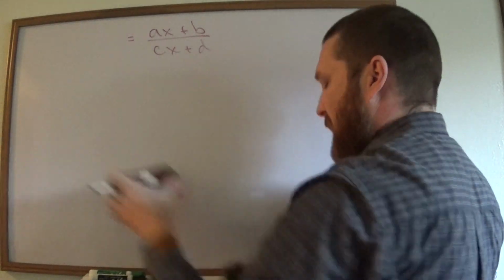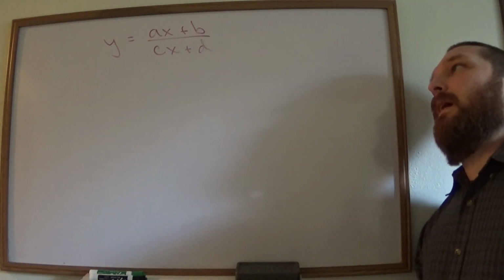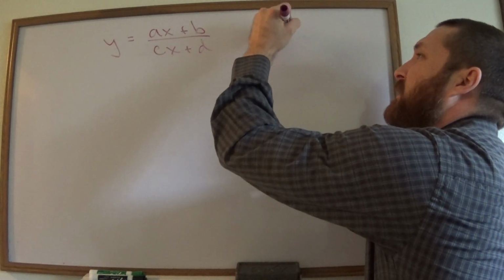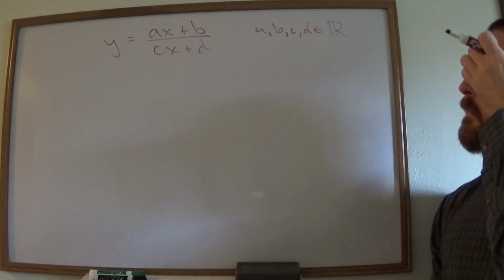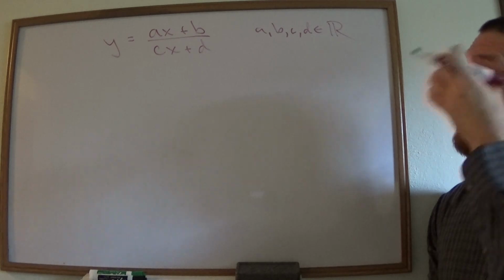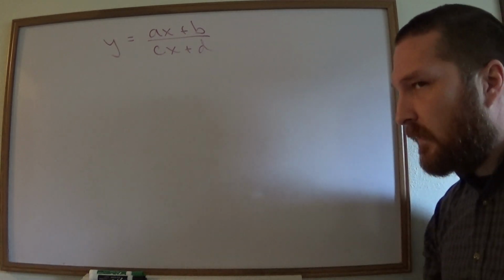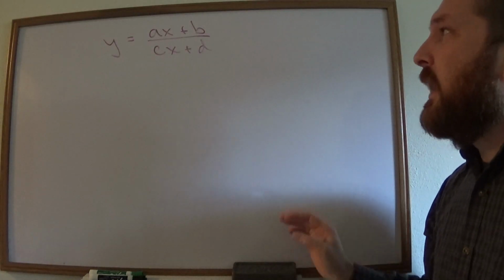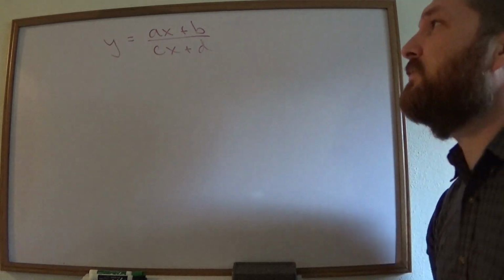Now, if I just had something like this, I would probably say that A, B, C, and D are all constants. They're all just constant real numbers. But usually that's what you do. If you have y's and x's, you assume x is the variable, y is the function or the output, and that everything else you see is just a constant. So let's do this one.